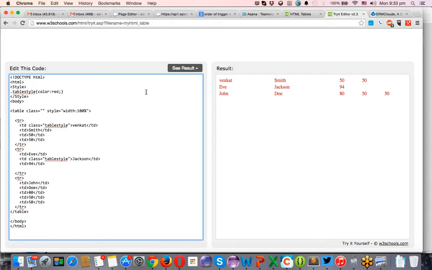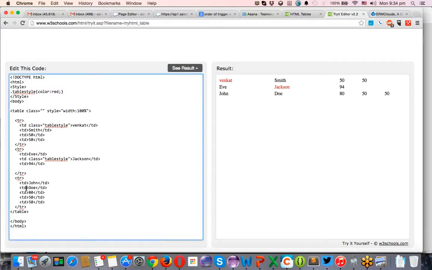I'm clicking on see result. Now see what happens here. I only applied the color coding to only Venkat and only Jackson. That's the reason I got only this. But one time I have defined the property, and I'm using the class and can apply the same property any number of times. This is the use of class.